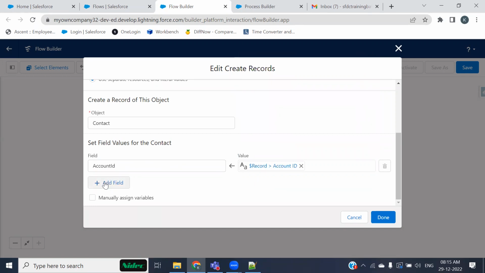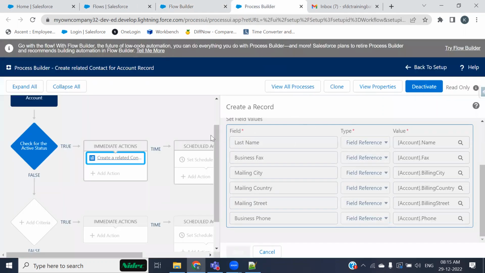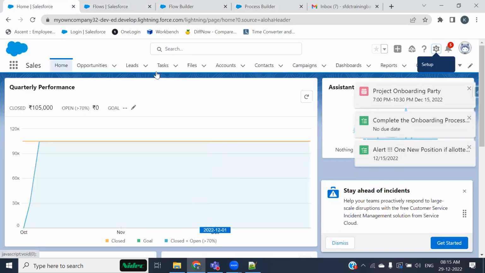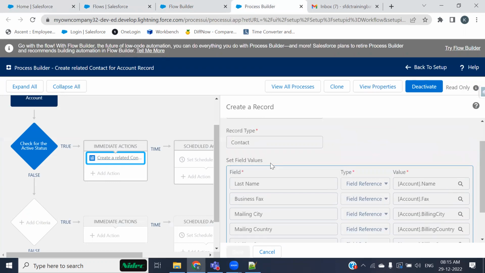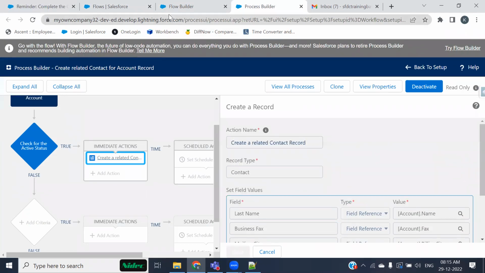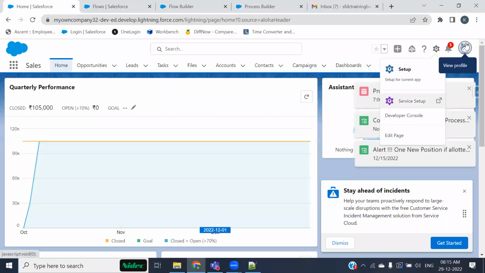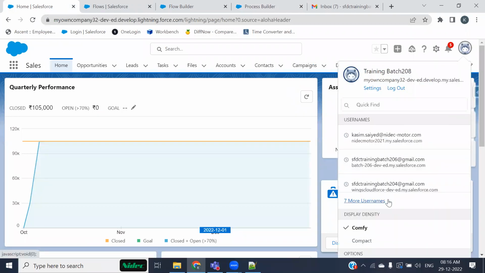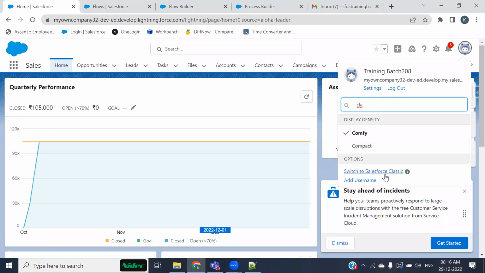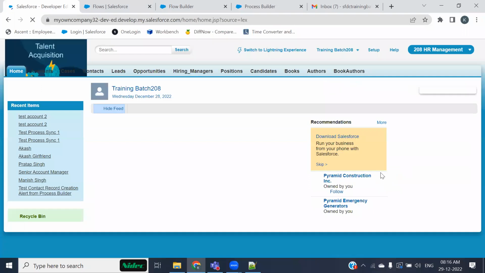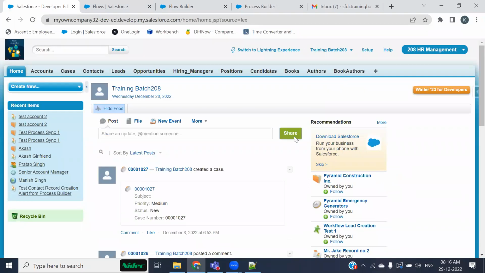Oh yeah, this is what I'm missing. There's no need to go with process builder. Yes, this is what I'm missing. Let me show you. It was my mistake, not with the process builder. Understood. Let me take you back. Yes, I was not giving that ID. It's always your mistake, not the one with Salesforce.